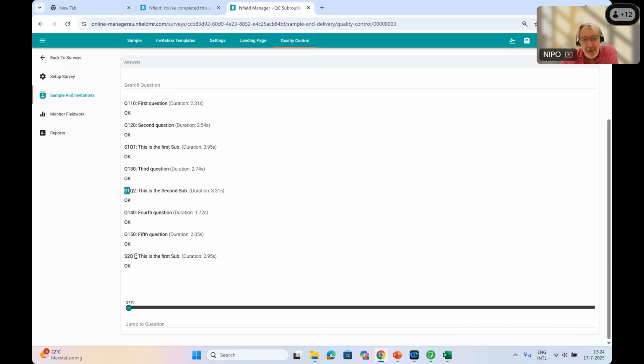You can see that this is S2, the second time that we call on the subroutine, and Q1 in the subroutine. So the subroutines are inserted in the place where they are called, and we have a counter here that actually keeps track of how many times that subroutine has been called. So this is how you use subroutines here.